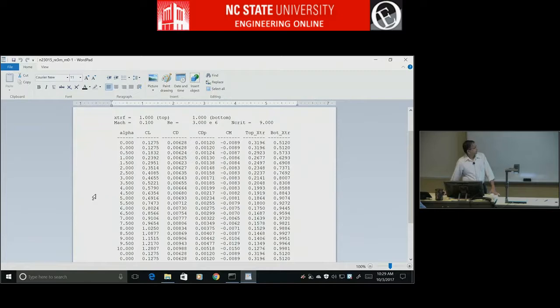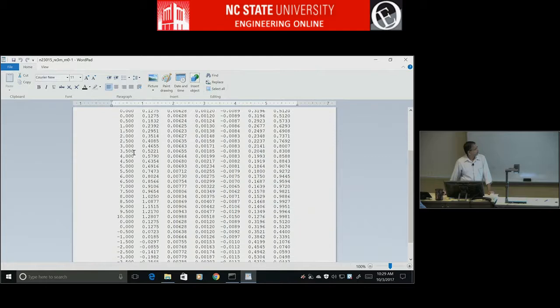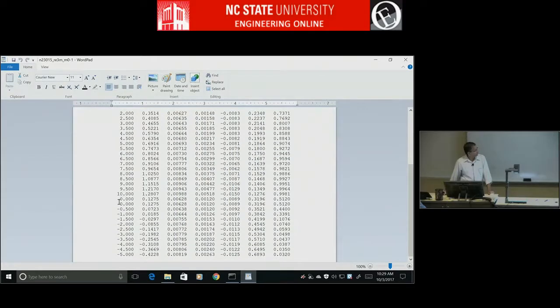And here is the sequence of alphas. So first we ran 0 degrees, then we ran 0 to 10. So 0 got repeated again, which is not a problem in the plotting, it's fine. Then we ran 0 again, and then we ran 0 to -5. And because everything converged, it wrote these values here. If some angle of attack, let's say -5, did not converge, then it would not write it here.